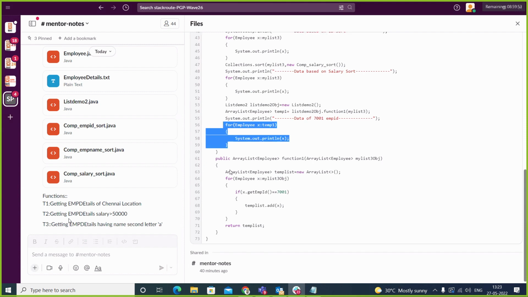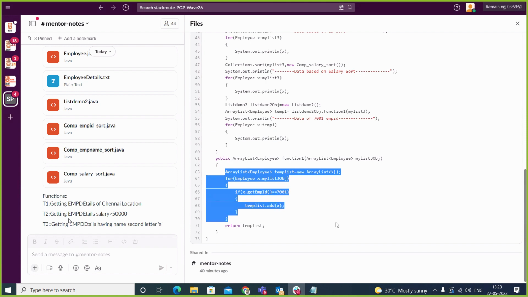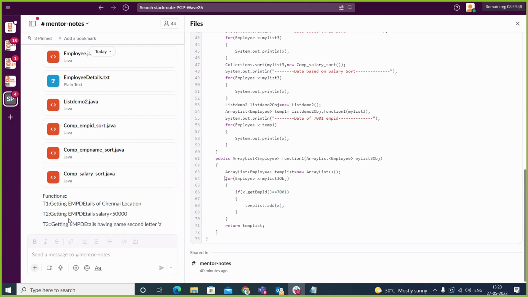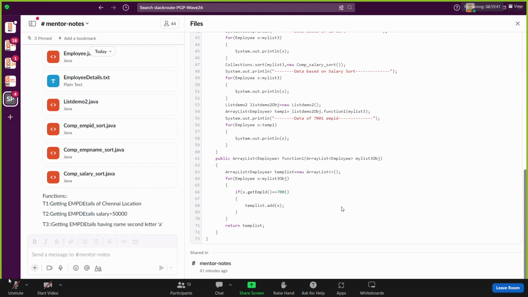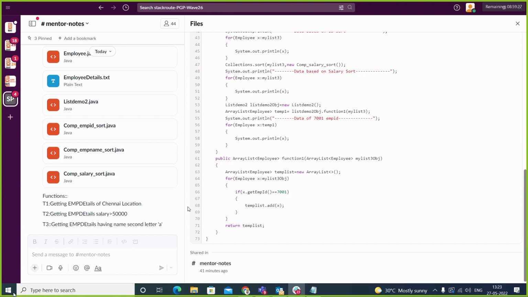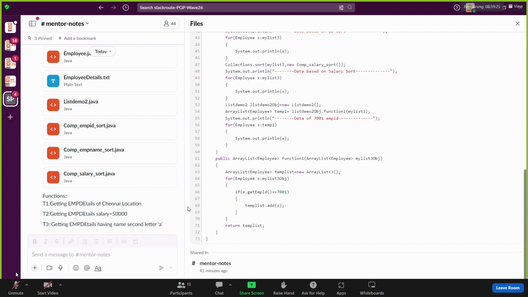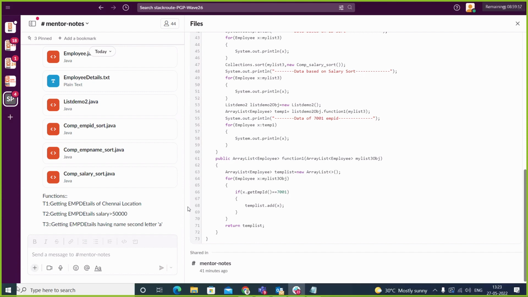Now you tell me what is happening inside this func 1. What is the first line? Please be brave. Don't be shaky. If you answer wrong, nothing will happen. By giving a wrong answer, you will come to the right one. So don't fear giving an answer. Be brave. Whatever comes to your mind, just speak out. That is what we want from you guys. Be interactive. Even if you go wrong in answering, don't feel ashamed or scared.